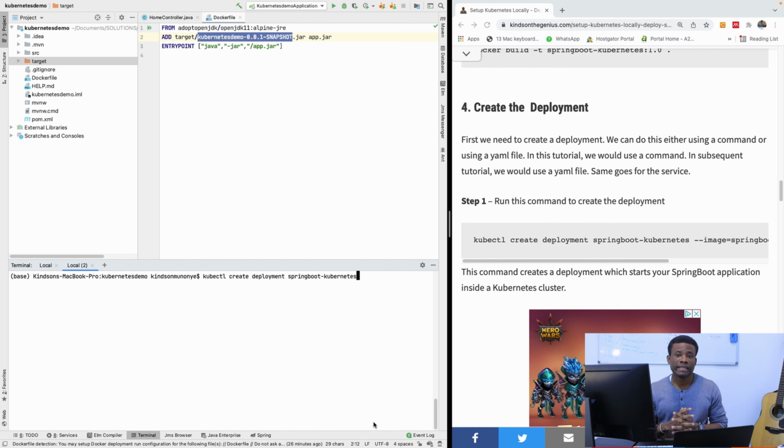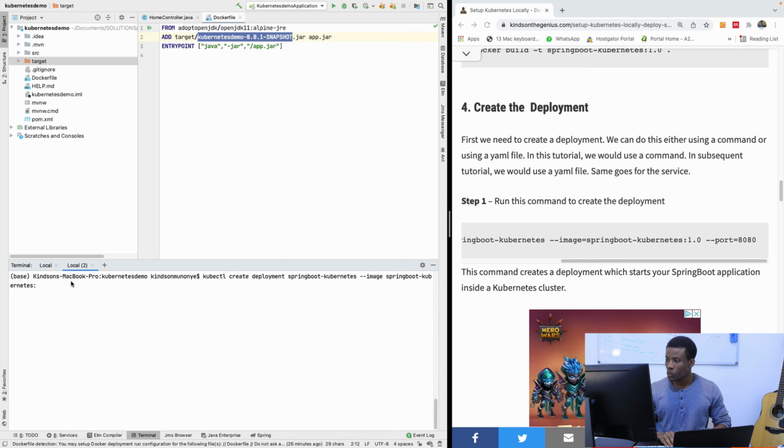I want to specify the image that we are going to be using for this deployment. So I'm going to say --image is going to be SpringBoot-Kubernetes. And we're also going to specify the port we want it to run on in the container.